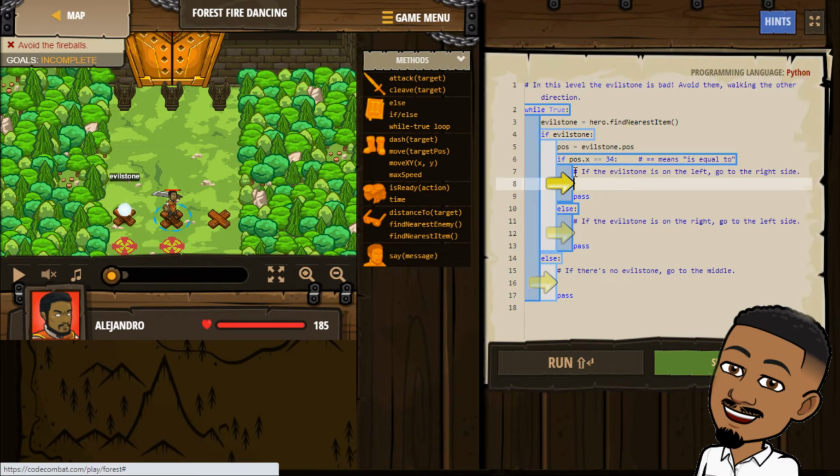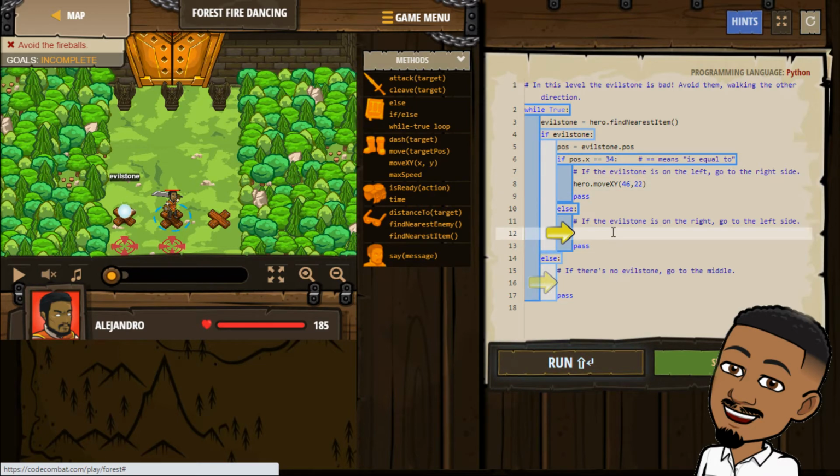So right now we have all the code. They already put in some of it, so we're going to start right now. We're going to put in where we want the hero to move. You can see the X's right here, so we're going to make him move to each X separately. Let's have him move to 46, 22. Where the first arrow is pointing, we're going to put in hero.moveXY, and then parentheses, which is where you put the actual X and Y coordinates. So we're going to put in 46, 22, and then close it off.